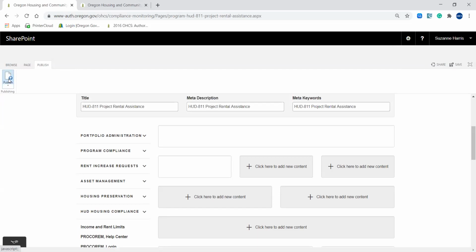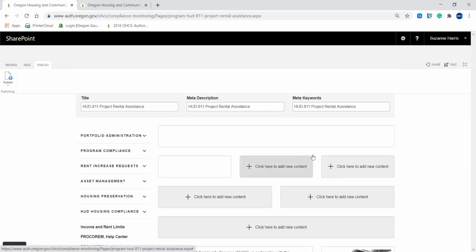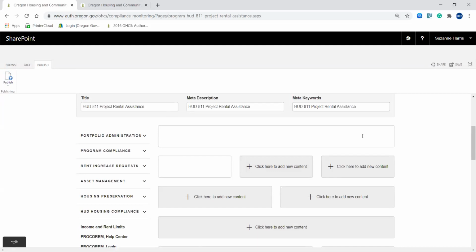Now, before I do that, I'm just going to point out, notice that these two blocks up here are white versus these gray ones. Yeah, there's a bug in the authoring site where it just thinks that you have something here.